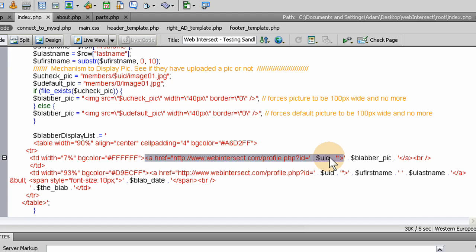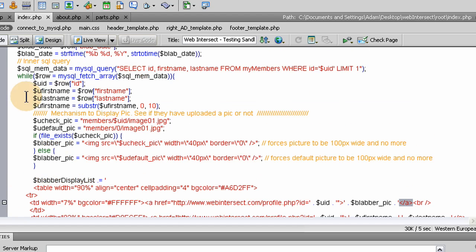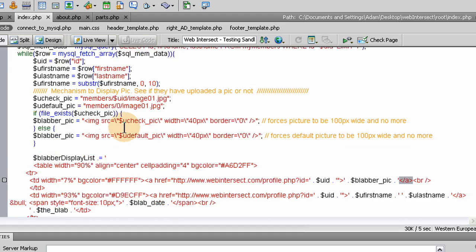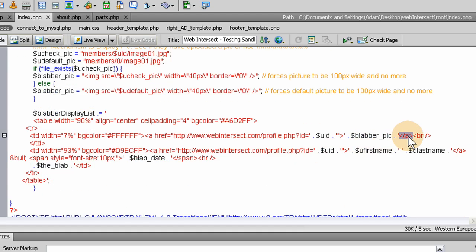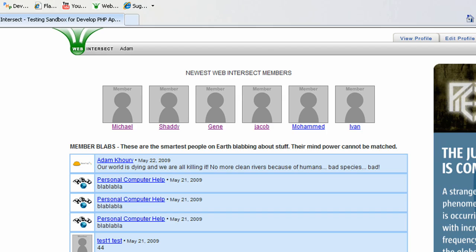We wrap the link to their profile using their ID that we get from the database here in the loop, around their blabber pic, and their first name and last name as well, the same link. So that was very easy.